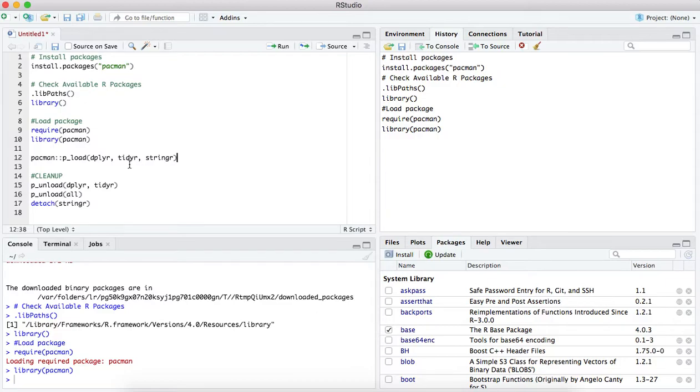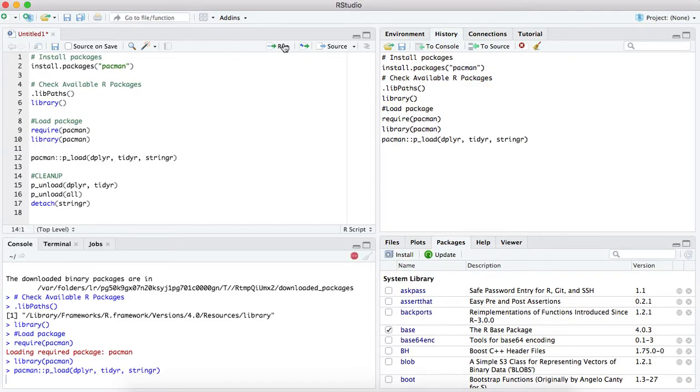Now once you have loaded your packages, let's say you want to clean up after you have performed your analysis, your lines of code. Now you can unload. So if we click on load, that one, we're going to load these three packages.